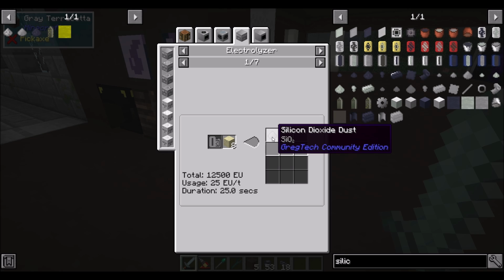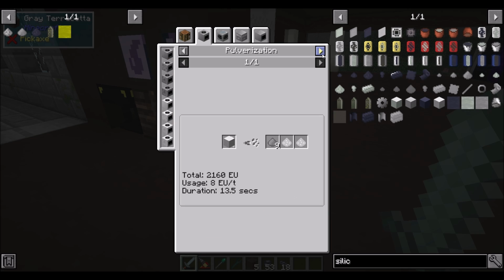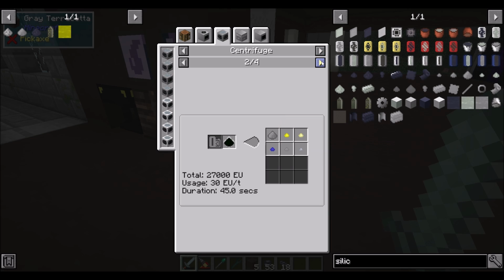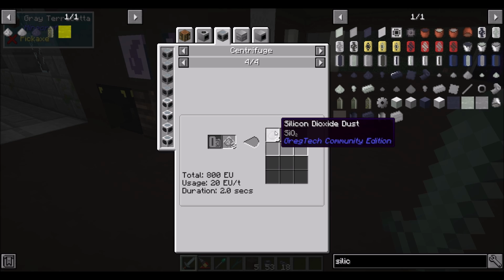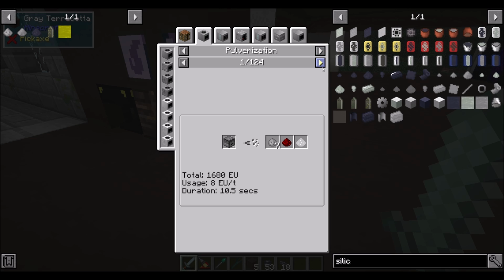So 8 sand equals a silicon dioxide, or 3 stone dust equals 2 silicon dioxide. Yeah, stone dust is definitely the better route to go. Now let's just validate where stone dust comes from.